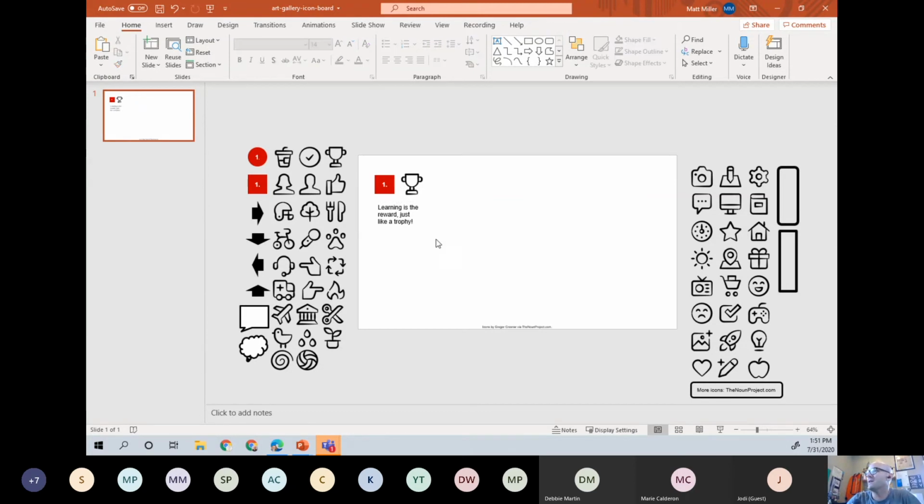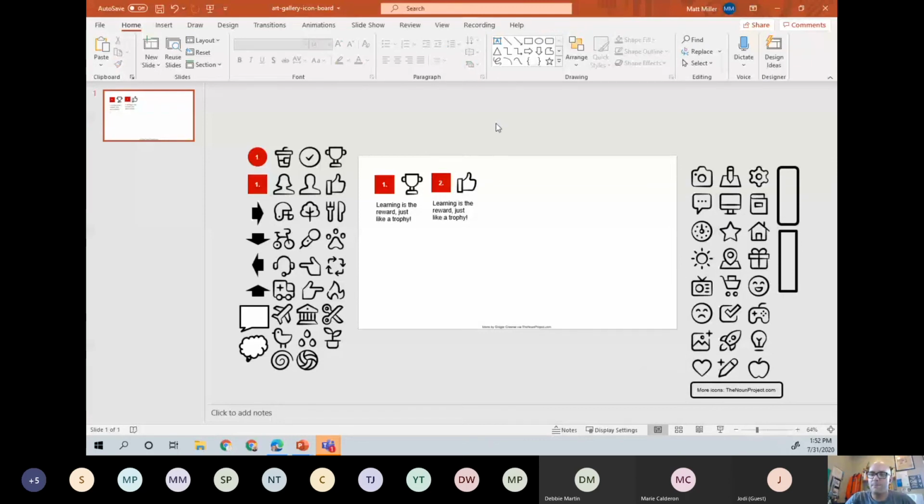Okay, so now we've got a little text box in there, and we just move it over. And look at this. See, now what we've got is an infographic that's drag and drop. And now we do those same tricks that we did before. We can duplicate, and all we have to do is just change the icon. See, think about this. Is this the kind of thing that you think your students could do? Go in and make one of these infographics to demonstrate what they know, and then just drag stuff into place. That's really why I made these.